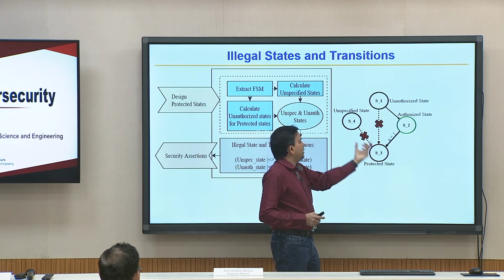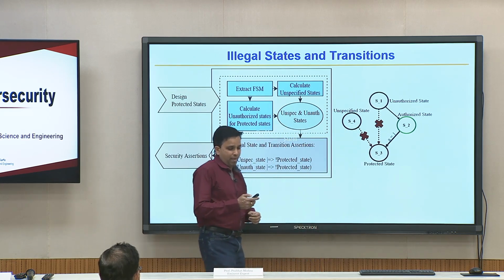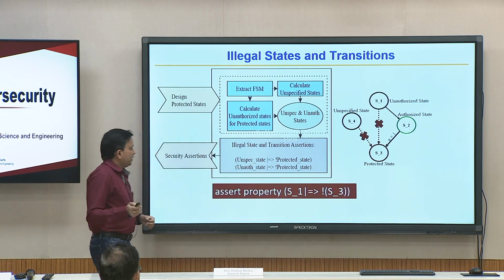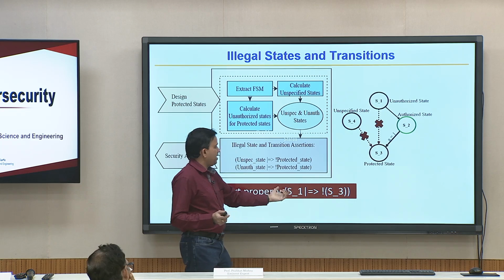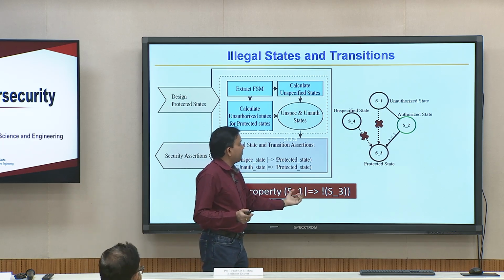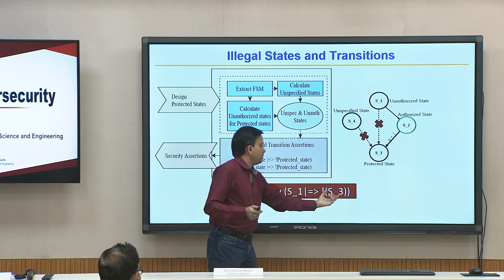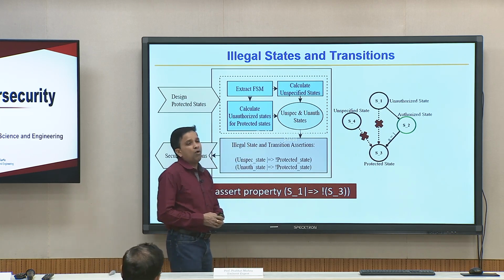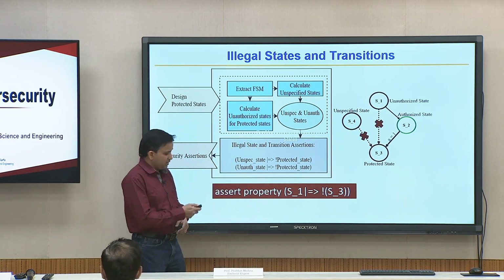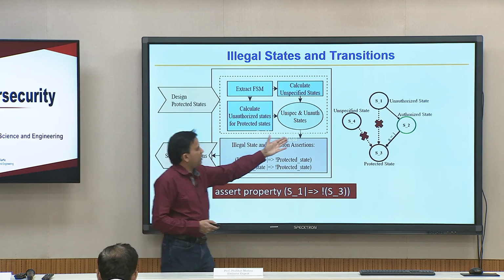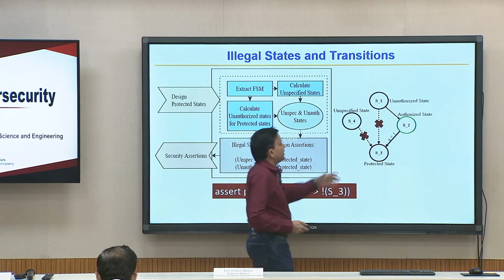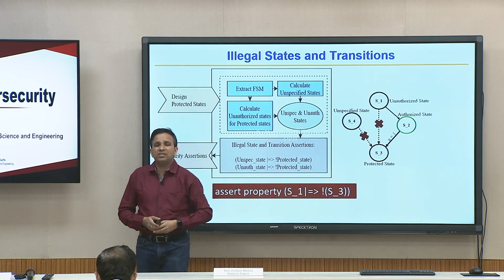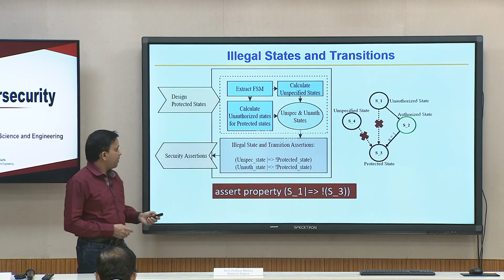From nowhere it should not be opening the door. You can write a property as simple as, by the state's name implies, if you are in S1 you should never go to S3, no matter how. Although I show a transition like this in the diagram, S1 to S3, it could have been via something or some other mechanism, but such a transition should not happen.